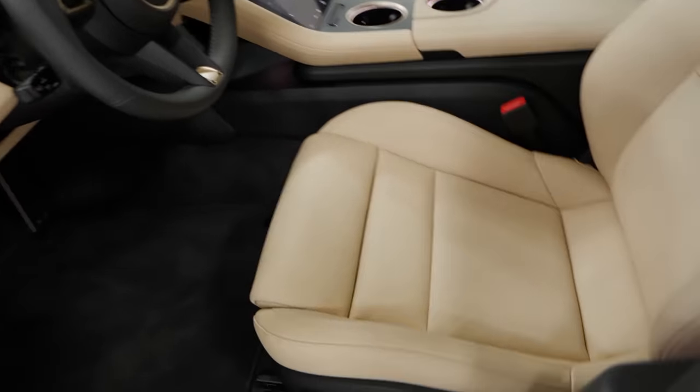Let's find out together here in Autogefühl, exterior and interior from this first premiere. Soon we'll drive it, but now let's dig deeper. Let's go.